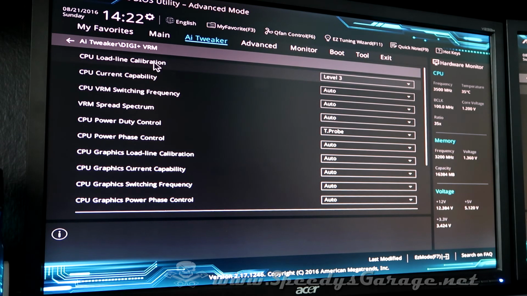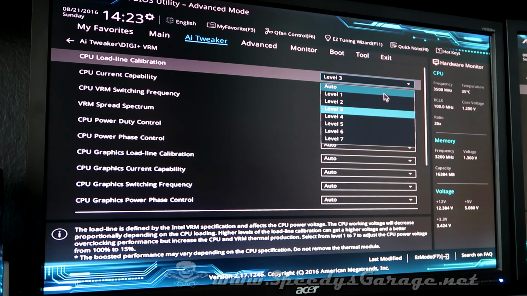line calibration. And what that basically means is when I give the CPU a set voltage, it starts to use some of that power and the voltage can drop below the setting I've instructed it to be just by power draw. And so you can set the level of power maintain setting, I guess is the way to think of it. It tries harder to keep that voltage level that you've established.